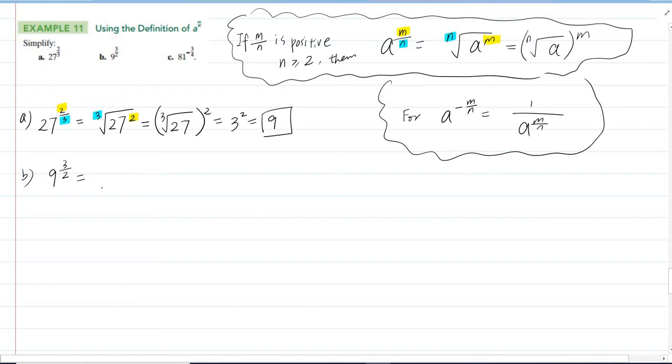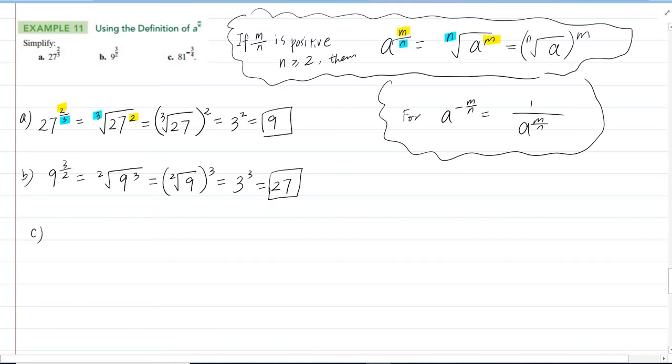So we're going to have, again, I can write this, I'll put a 9 inside. Okay, I'm going to write the blue part outside. And then we're going to write yellow, which is m, inside. So once we have this, I can rewrite this as the square root of 9, right? Because 2 is just a square root of 9. If you want to, you could write it this way. Square root of 9 just gives you this 3. 3 to the 3rd power gives you 27.